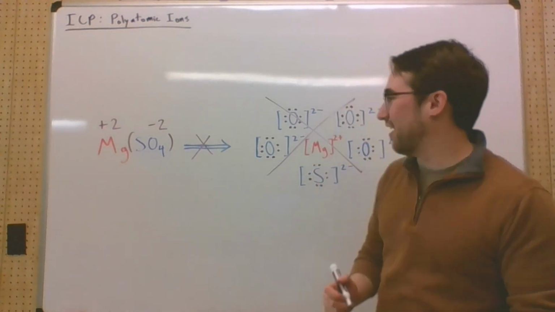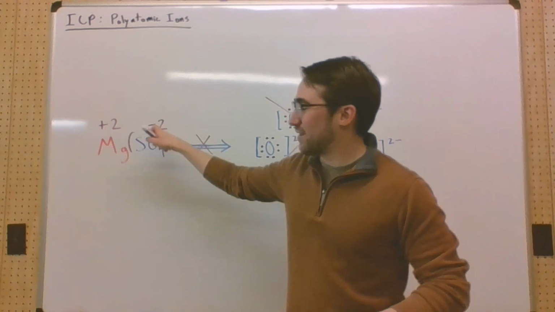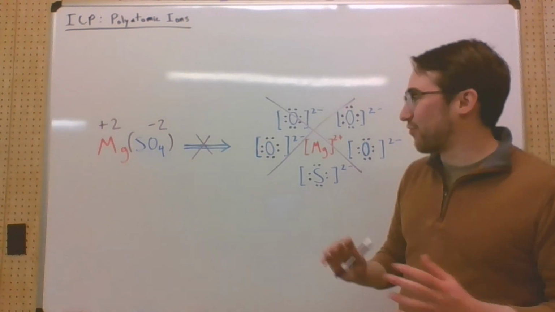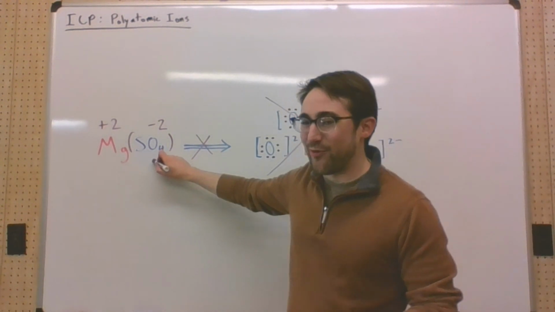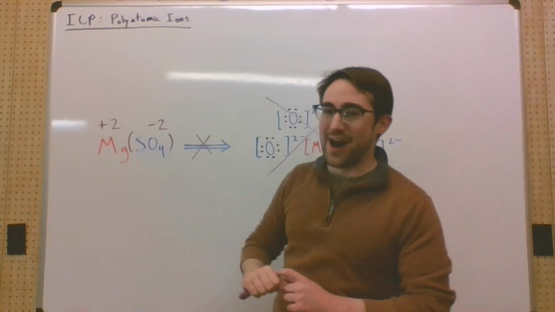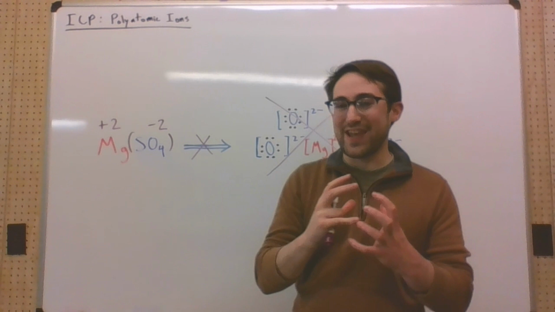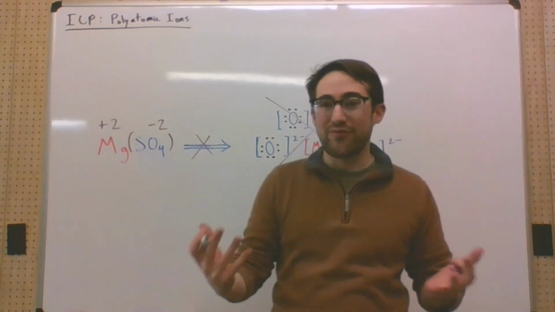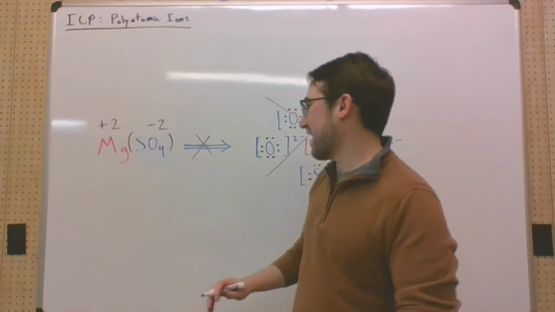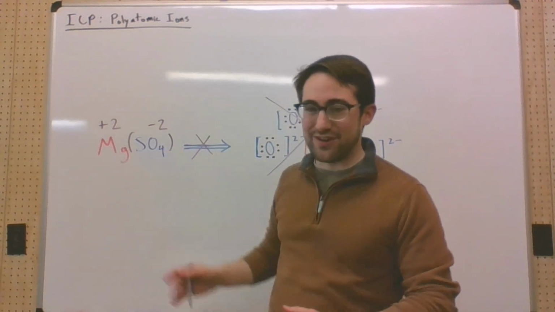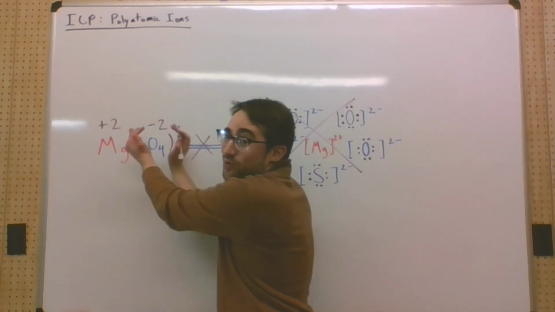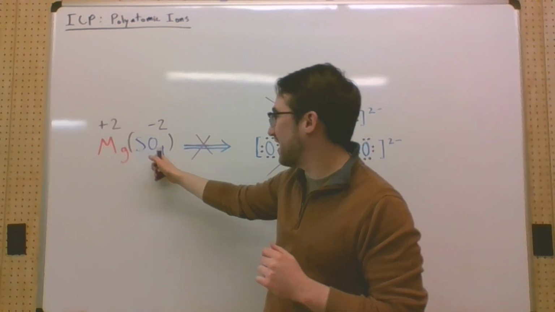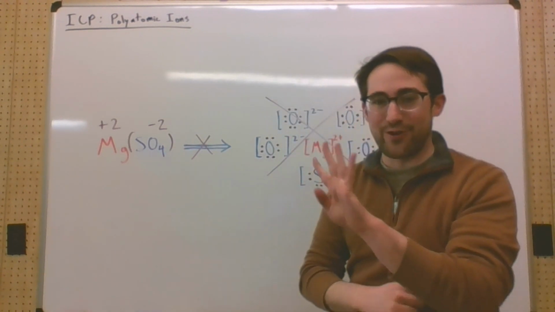That's totally feasible. Okay, so the way that this sulfate polyatomic ion looks and sticks together is a little bit more complicated than we need to get into right now. So for now, all we need to worry about is this SO4 we call sulfate is a polyatomic ion. Okay, that is just some atoms stuck together, and we treat them as a single ion. So we treat this SO4 as if it was one thing we would find on the periodic table with a -2 charge. All right? I don't split this guy up. I don't try to count out electrons individually. This is one thing, and I leave it like that. Okay? I could have a couple of these if I needed to, but I always keep that ratio the same, where I've got 1 S and 4 O's.